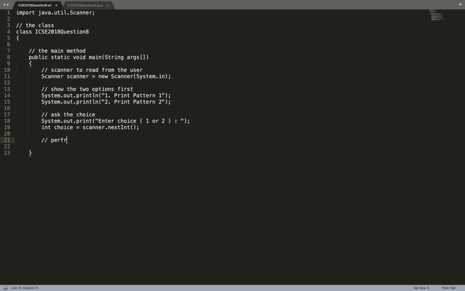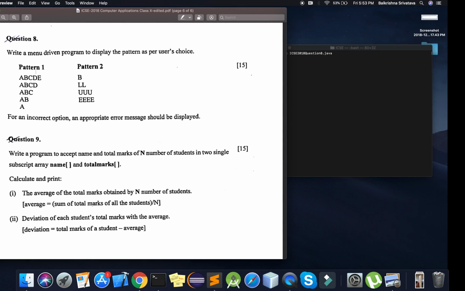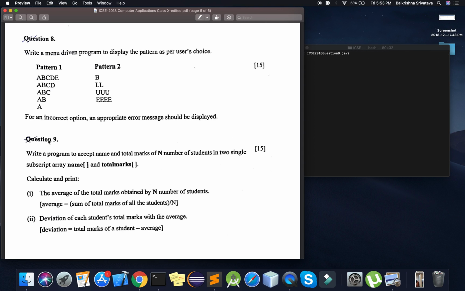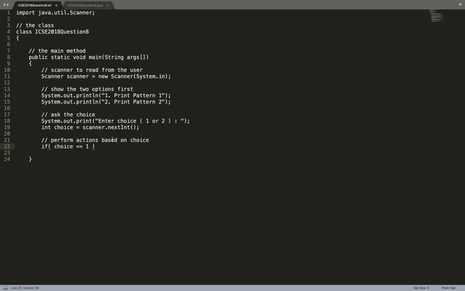Perform actions based on choice: if choice is equal to 1. At this point you can either code this first pattern in the main itself, or you can write a separate method for it. Similarly for pattern 2, you can code it in the main itself, or write a separate method. I'm going to write a separate method so that the program is a lot clearer.